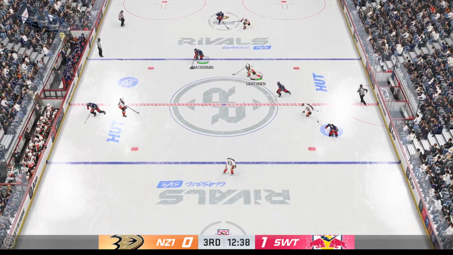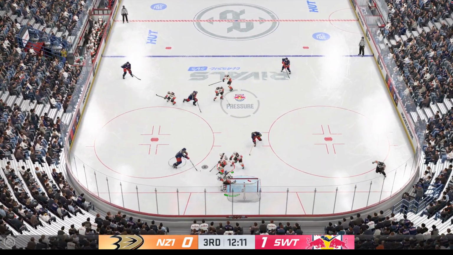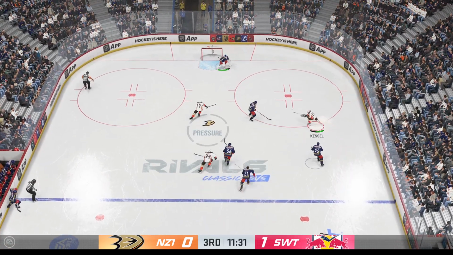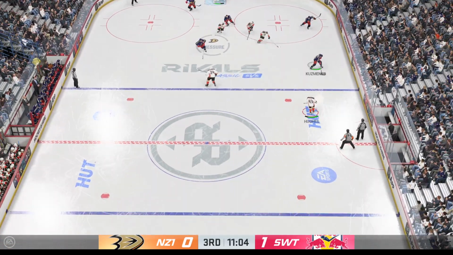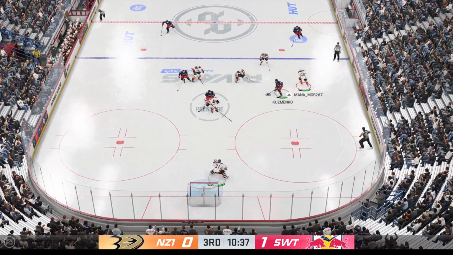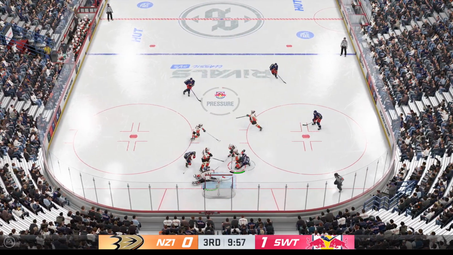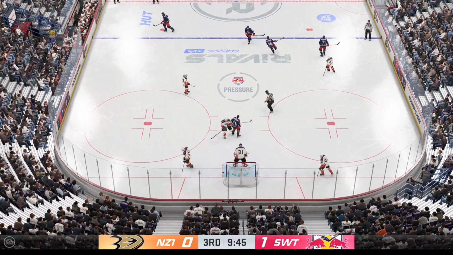Zone. And he takes the pass. He's in front, and that's intercepted. She handles the pass. Great reach with the poke check. Pass across to Kuzmenko. Strong defensive effort. Cuts to the front. Shesterkin's got it and will hang on for the whistle.